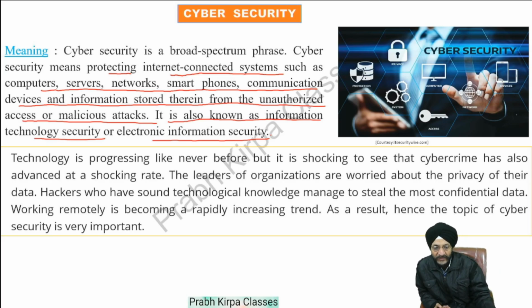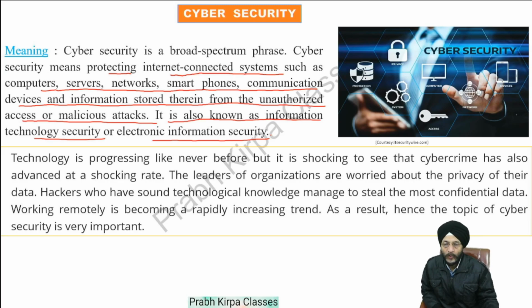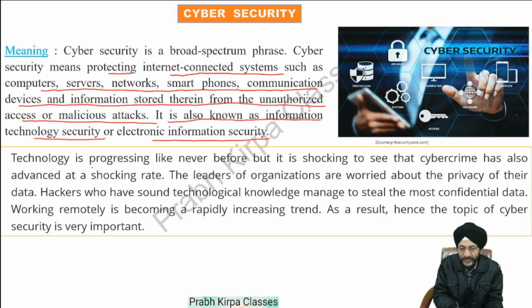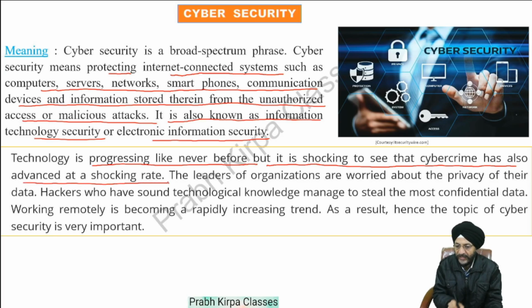All of us have multiple types of information stored in our computers or mobile phones. So there are many instances that this type of information which is stored in our systems may be attacked by some malicious software, or it may be hijacked by hackers. So here comes the importance of cybersecurity. Technology is progressing at a very high speed, but at the same time, we see that cybercrimes are also advancing at a very shocking rate.